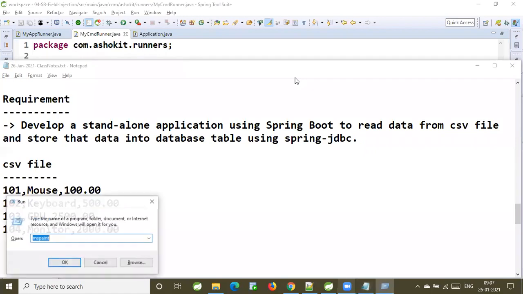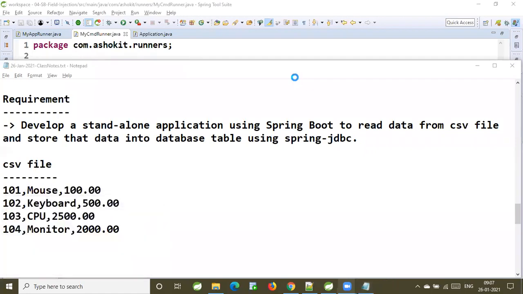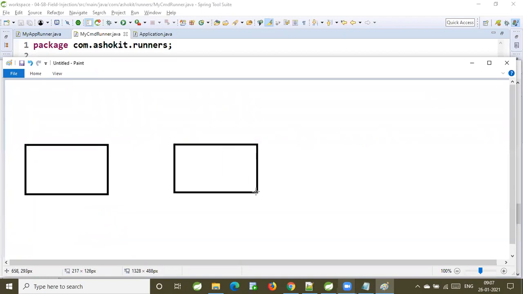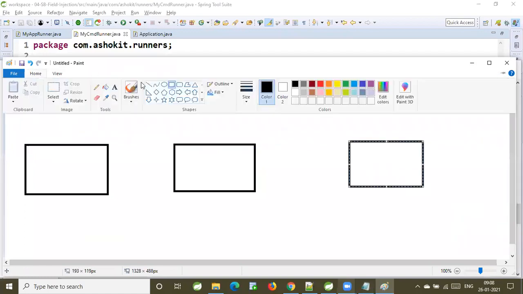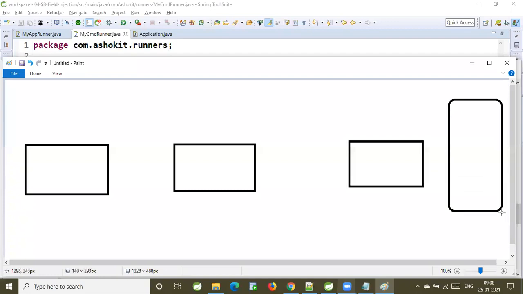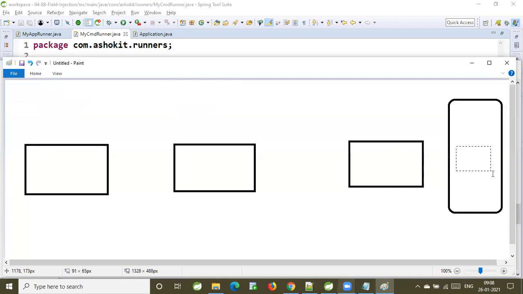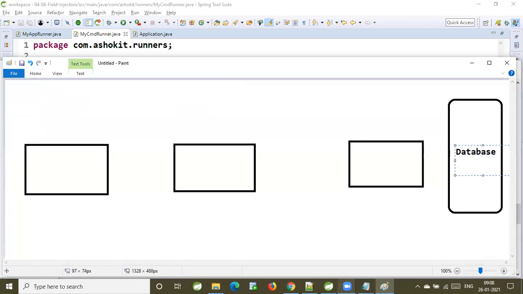Right. How are we going to do this? Let's observe. I am giving the structure of the project also. You just need to implement the logic for that. Here, I have my boot start class. Then I will write one service class here. Then we will write one repository here. Then our database will be available here.